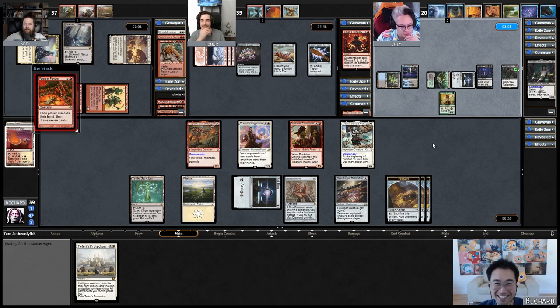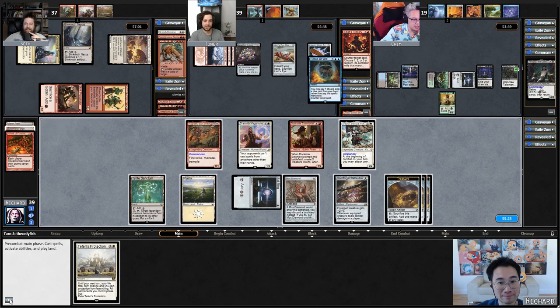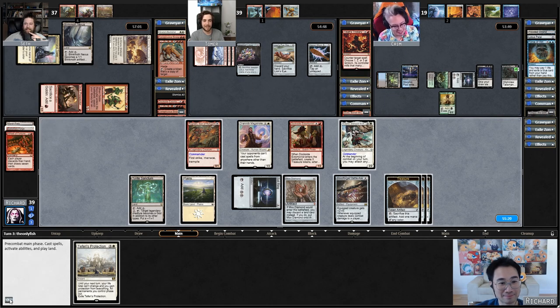We need to start chipping away at his life total here. That one life could be the difference. I'm going to play a 3-mana 1/3 next turn. How about that? What's a 3-mana 1/3? Oh. Okay, there's the Flores. Got him. We got him. Tango down.